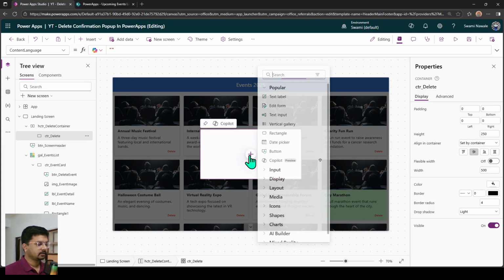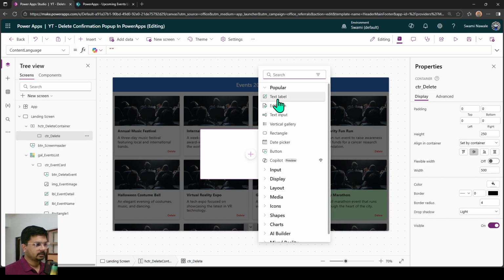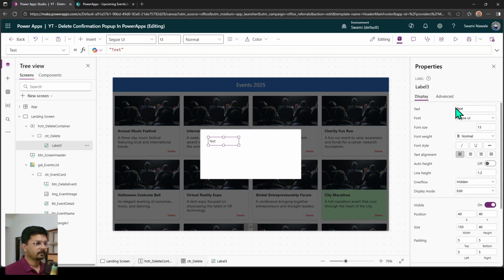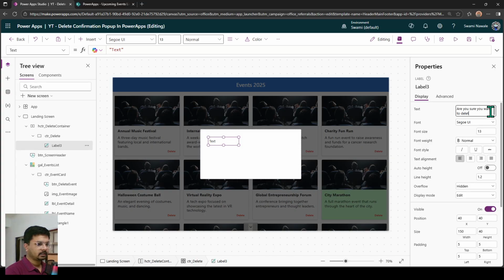Now here click on plus and select a text label. Here I will display a message: Are you sure you want to delete this event? Then I'll give it a font size of, let's say, 15.